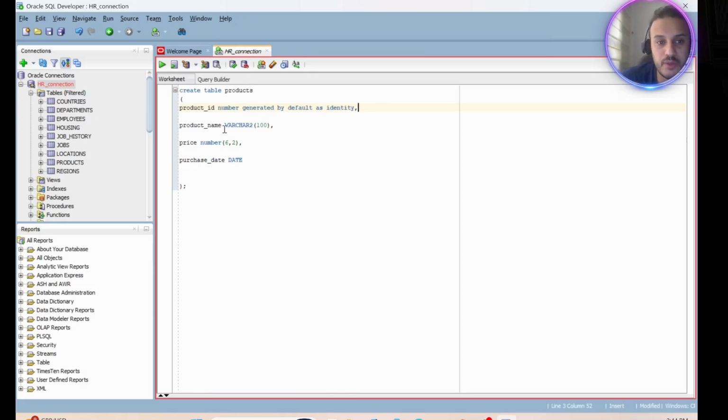My second column is called product name. The data type is varchar2. For the Oracle database we use varchar2; for any other SQL we use varchar, but for Oracle you have to use varchar2. This is for strings, and we set the length to 100 for the product name.